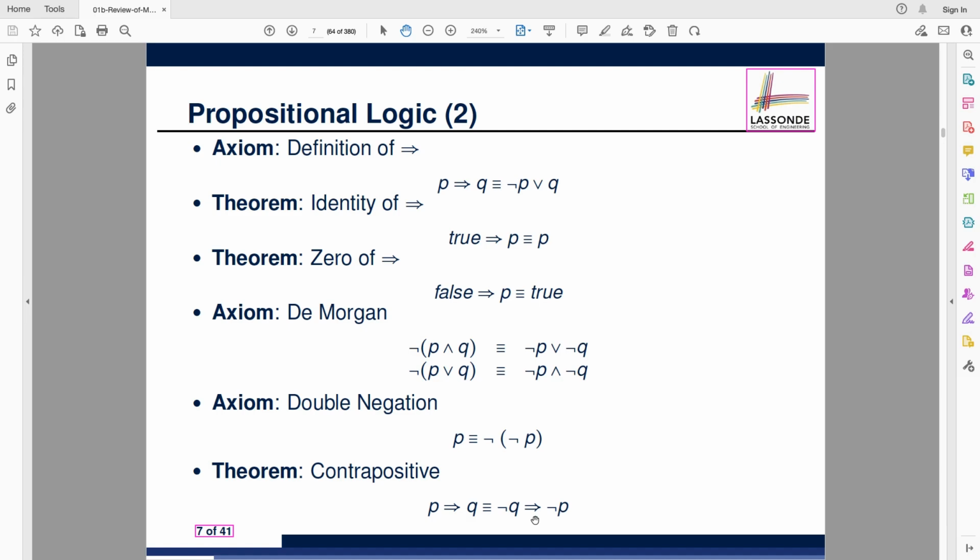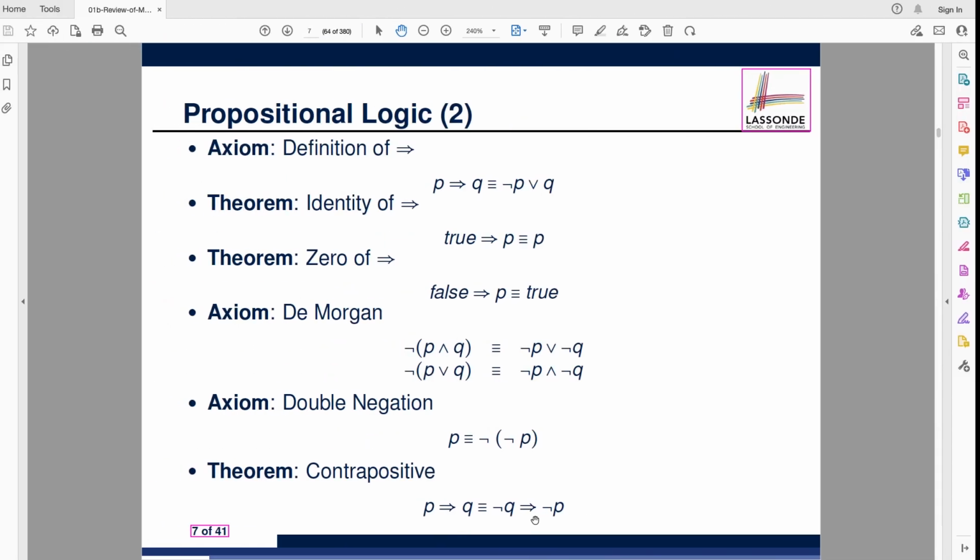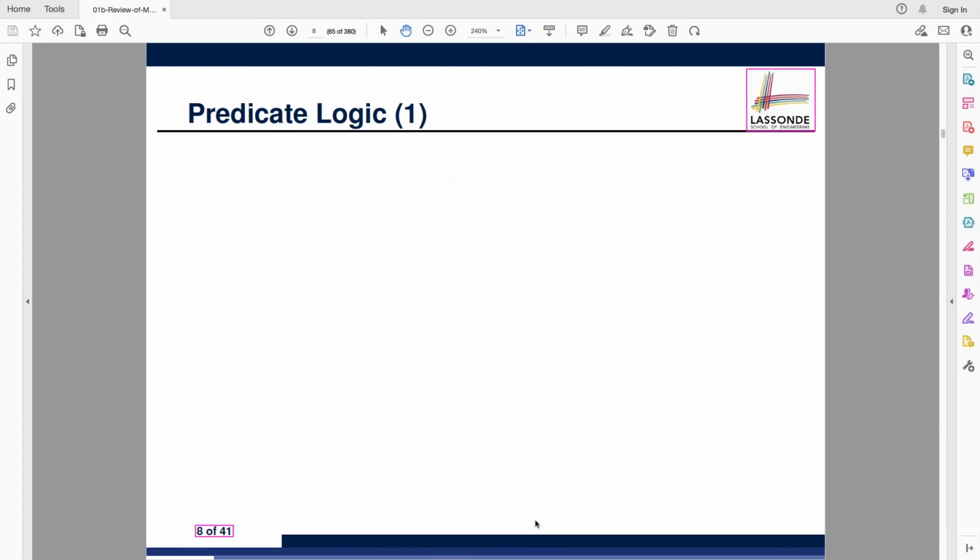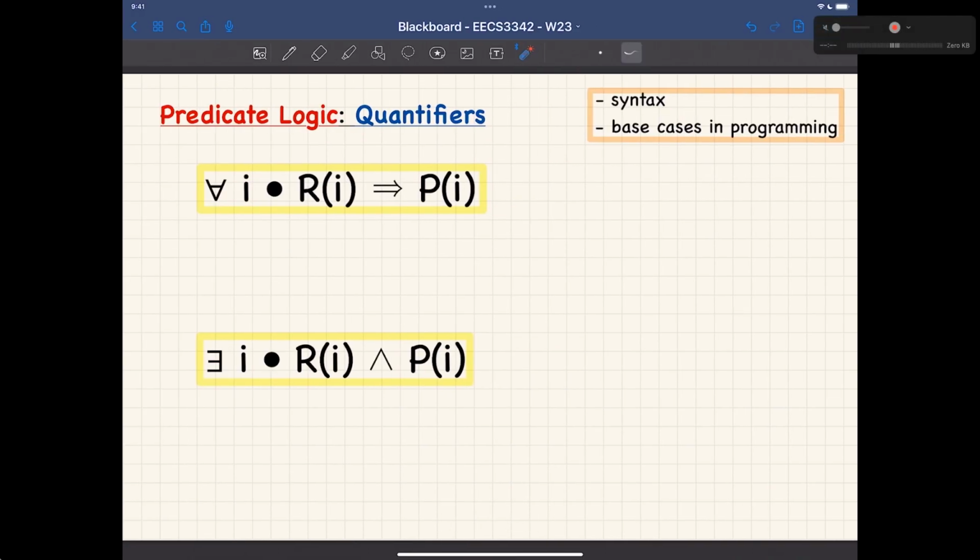What we want to do here is about predicate logic. Basically, predicate logic introduces two more operators for us to use: the universal quantifier and the existential quantifier. What I want to do now is to briefly talk about its syntax, 3 or 4 minutes, and then we're done for today. I will continue with it and finish the logic so we can move on to sets.